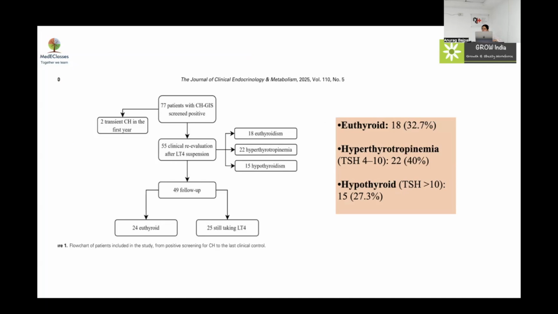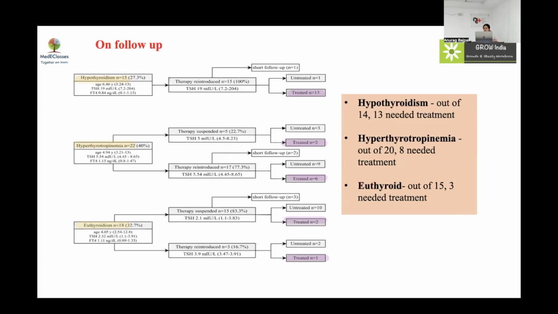What they're suggesting is that patients who have hyperthyrotropinemia, most of them are going to relapse. Yes, sir. So somebody whose TSH is 4 to 10, or their protocol was such that they will treat more than 10. No, sir, they have not treated the 4 to 10. Okay. But most of them would probably progress. Yes, out of 14 and 24 are there.